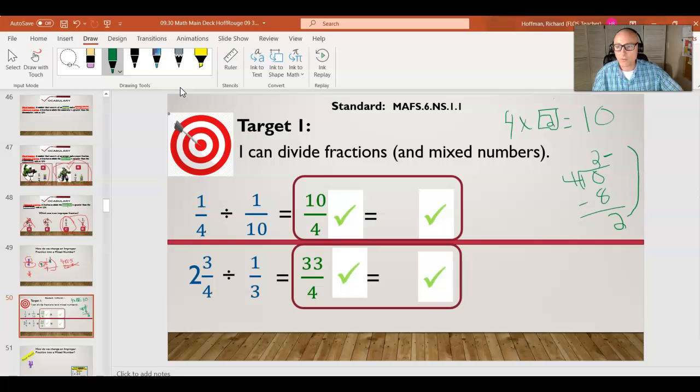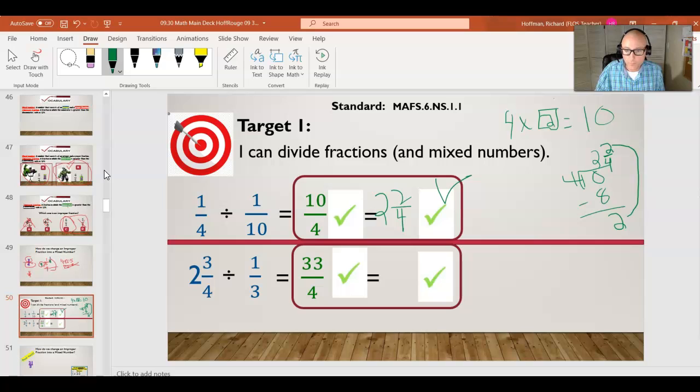The remainder goes on the top. I might have messed that up in the last part of this. I don't want to start over. Do I have to start over? I'm going to hope that in this video I did say remainder goes on the top and divisor goes on the bottom. I probably did. Well, at any rate, let's continue. So 2 and divisor goes on the bottom. Remainder goes on the top, divisor goes on the bottom. 2 and 2/4. That's our mixed number. All right, so we're going to stop there at that level.